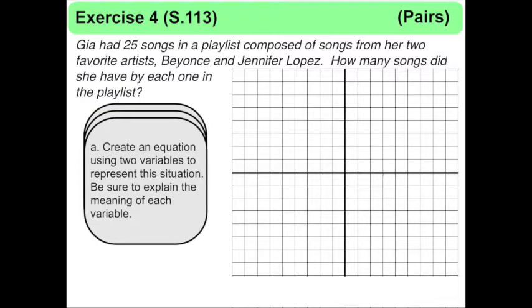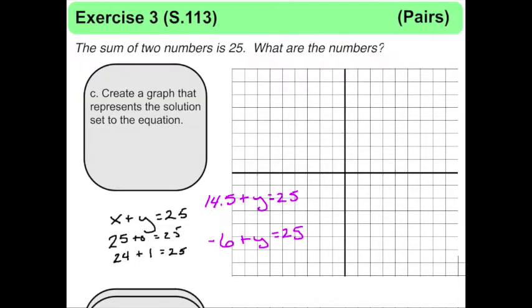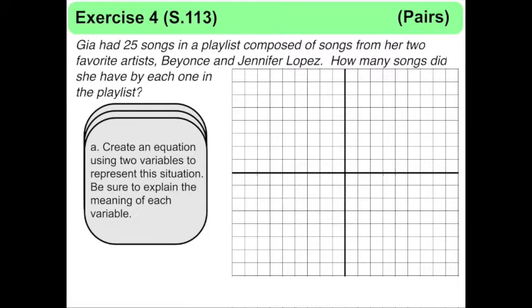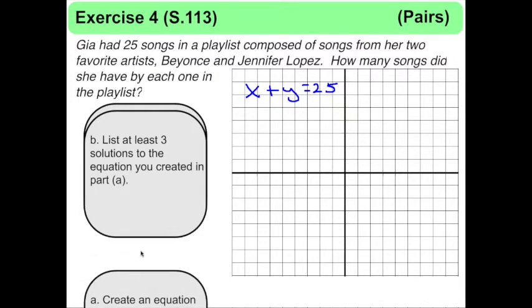So again, we bring in this scenario from the last one where the sum of two numbers is 25, whereas here we have an actual scenario. And in that scenario, the student is going to acknowledge and think the same thing: x plus y equals 25. And so that's the creation of a scenario. And this is list at least 3 solutions in what you design.